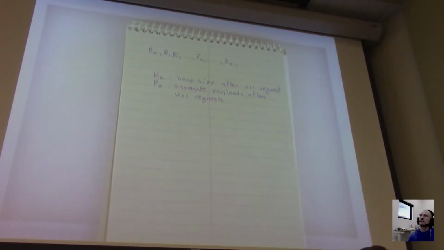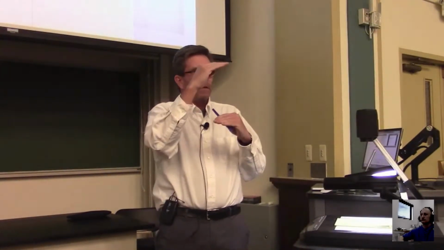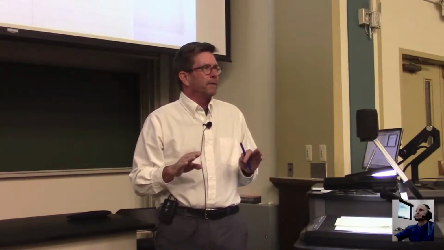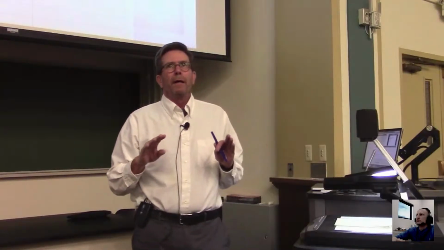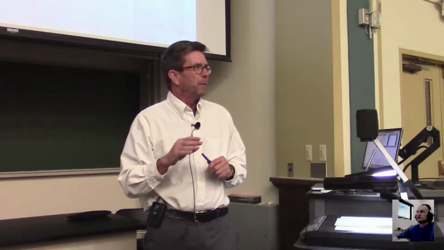And so what we're capturing with the sum of all these payloads is like a perfect allocator that has no overheads, and even more so, one where we're allowed to compact blocks. So the sum of all of the payloads is the minimum possible heap size, or the minimum possible number of bytes required by those allocated blocks. Okay, so it's very, very aggressive, and it's impossible to achieve. But we're going to use that as sort of our best case.